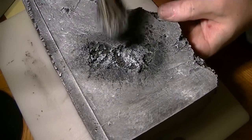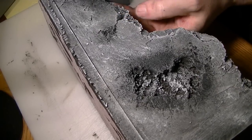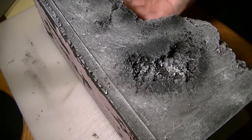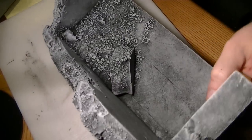I just stipple this onto the project right around these holes, and it gives the idea of a blast. I do that here and there, down here, around the edges of the wall, because I want to make it look like something blew up this wall. I try not to hit too much around the edges, because I do not want to get rid of my dry brush too much. But I do want it to look kind of like carbon scoring, like there's been a fire or an explosion, and I won't do so much of that on the inside, because I want this to look like it blew from the outside in.